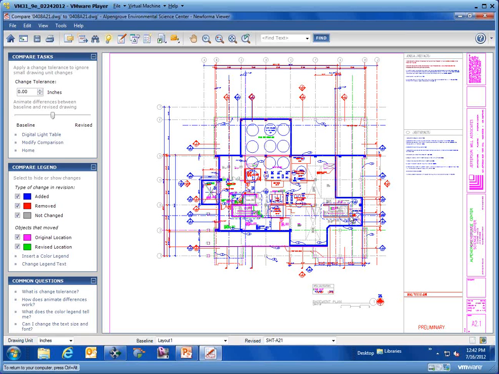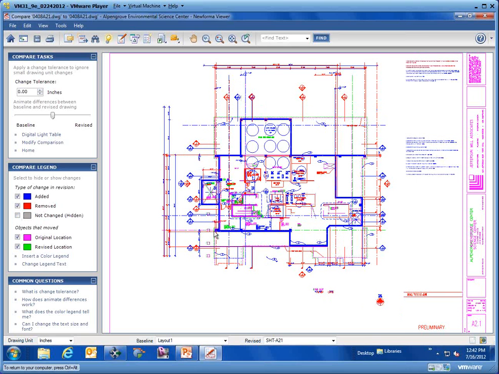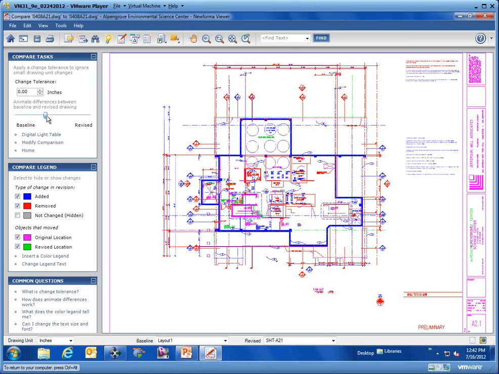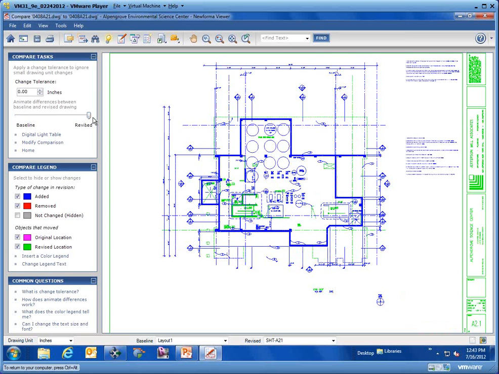So from this overall compare viewer, you can see I do have a couple of options on my left hand side. So right now I can see everything that's not changed, that's been removed or been added. So if for some reason I don't want to see anything that's not changed, I could actually turn off that not changed items. Now, as I slide back over to my baseline or my 50% drawing, and then I can come back over to the revised drawing and see the information in that new construction document. So you can see right here, I can kind of go back and forth.